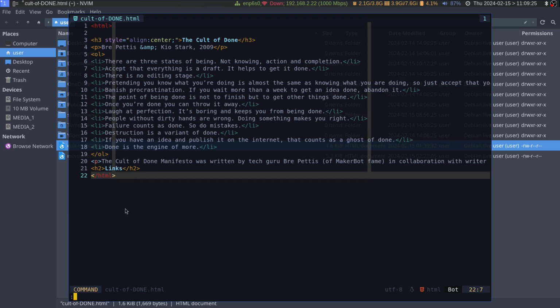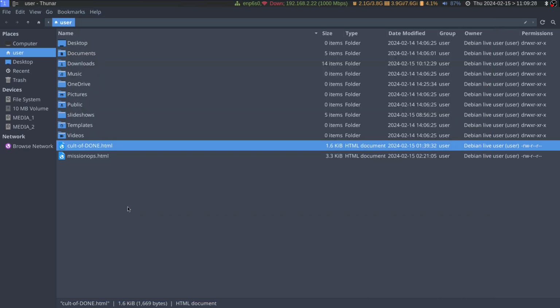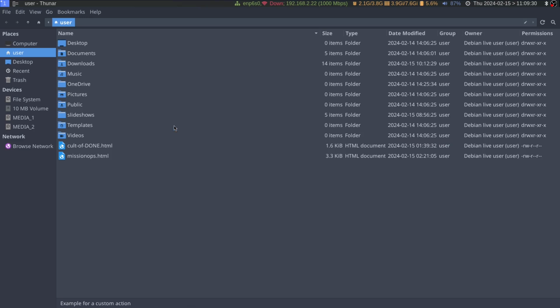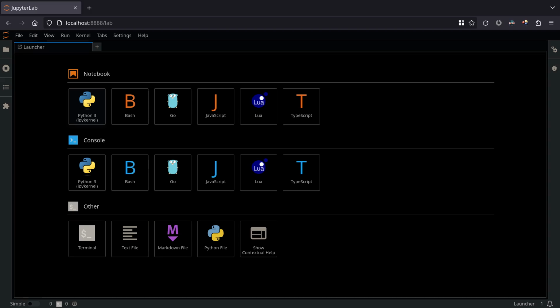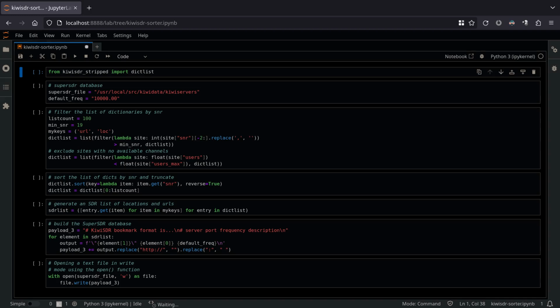For light editing tasks, Nano is set up with syntax highlighting. A lot of Python is on the system. You can do a lot of mathematics and data analysis with it. Not only for yourself, you can create live code notebooks in Jupyter Lab, then make presentations or share the notebooks with friends or colleagues. Jupyter Lab is really nice. If you don't know about it, take some time to explore what you can do with it.